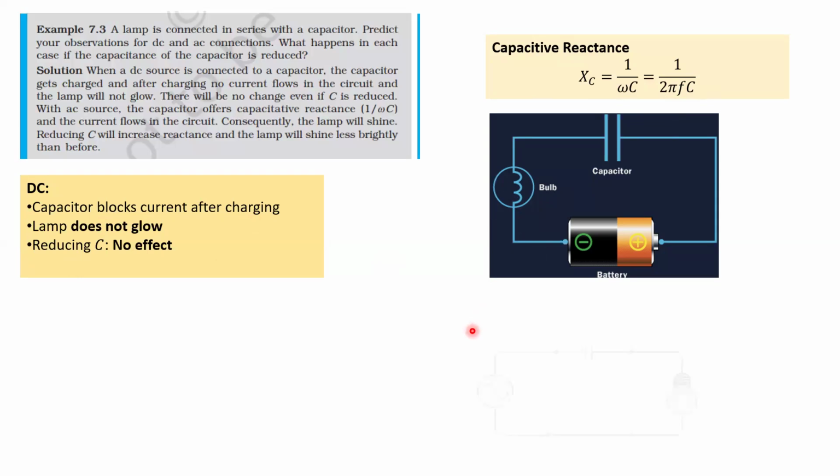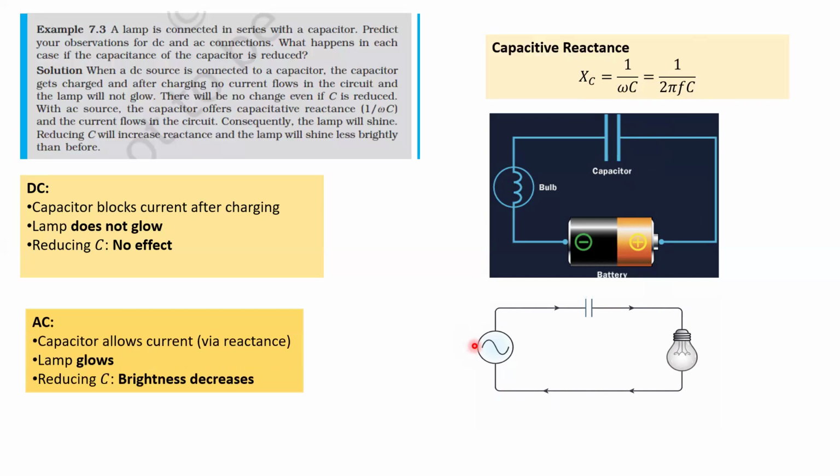Okay. Now, we'll go for the alternating current. Capacitor is connected to alternating current through the bulb. Now, what will happen? Come to the same formula, 1 by 2 pi f C. Alternating current has some frequency. For example, in India, frequency is 50 Hertz. 1 by 50. There is some sort of opposition, but it is not infinite opposition. But for direct current, infinite opposition. For alternating current, there is some amount of opposition. So, whether the bulb will glow or not, obviously the bulb will glow.